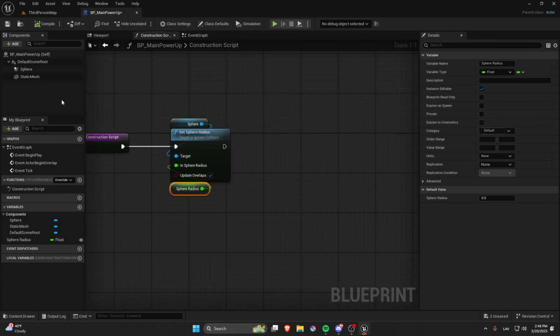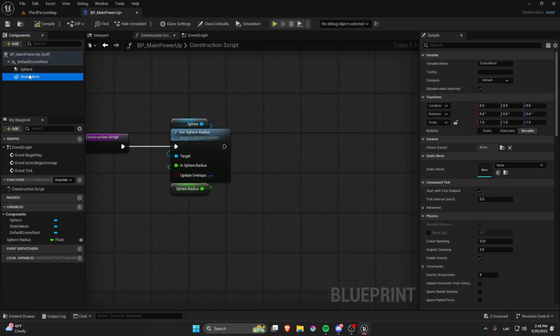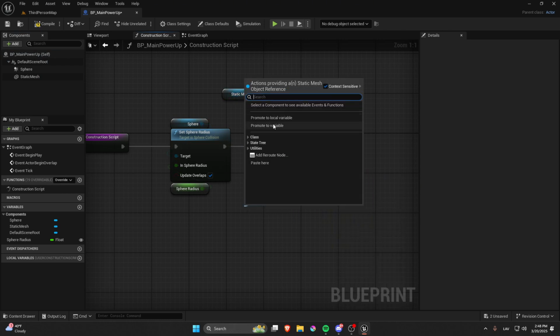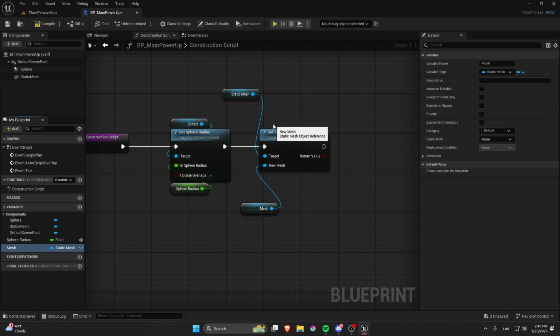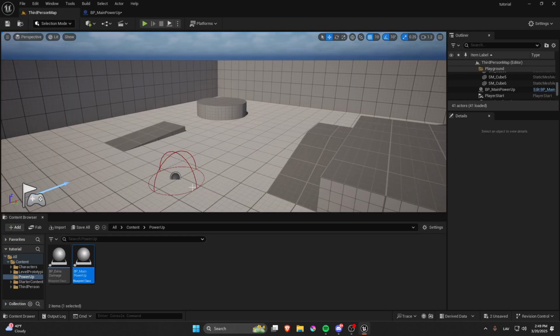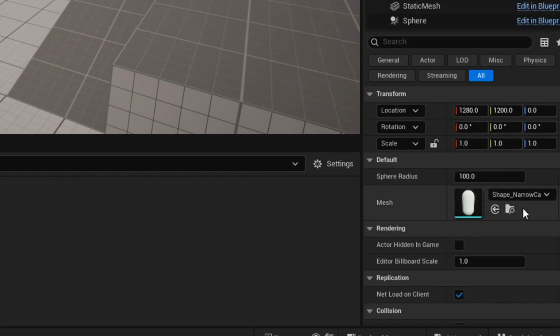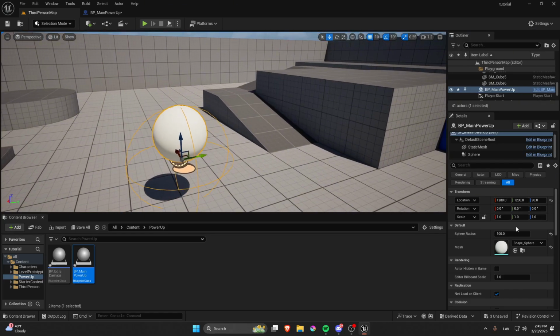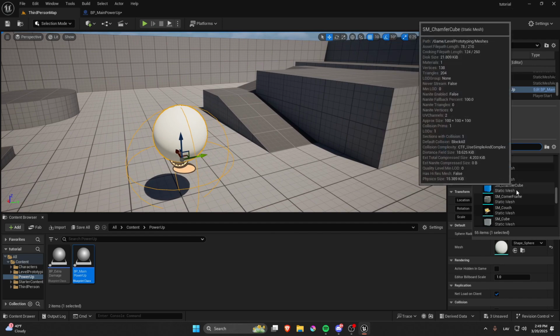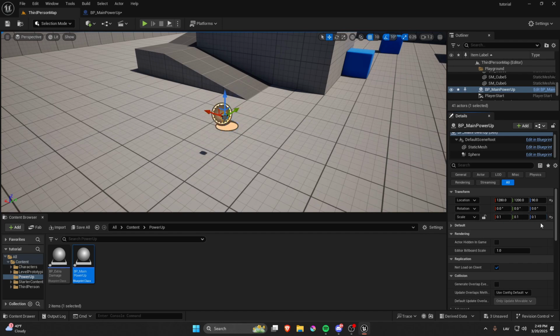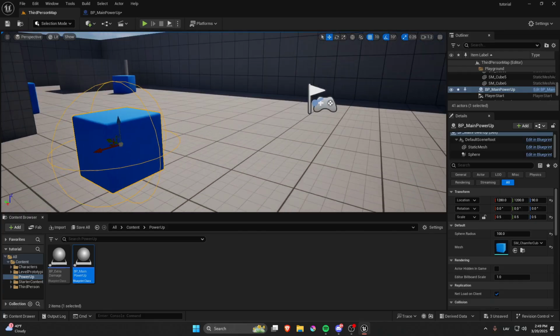To set the mesh, you can do it manually right here in the blueprints, or you can just get it, set mesh, and promote the new mesh into a variable, call it mesh. Instance editable as well. And that's basically it. So now if you click on it, you will see mesh, and you can have whatever mesh you literally desire. I'm gonna have a sphere. Maybe I can make a cube. I love cubes. And let's make it a little bit small, like one, not that small. Something like that, right?